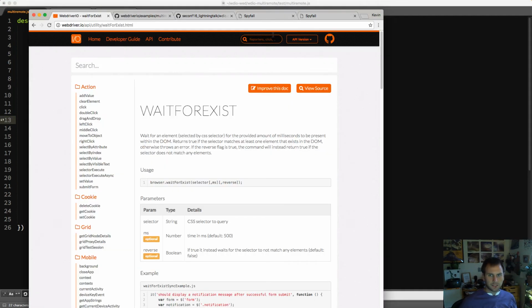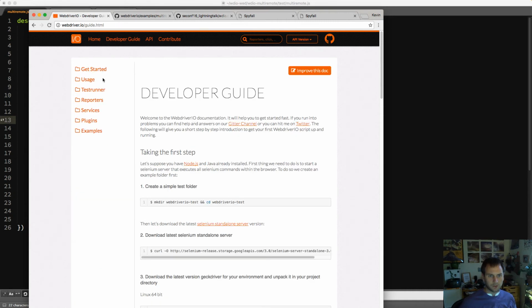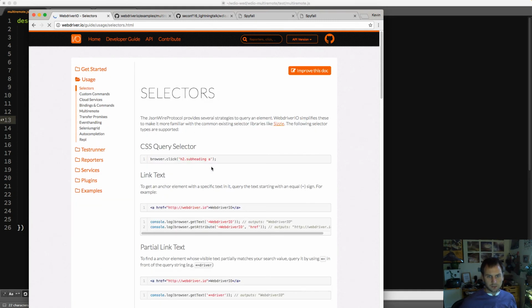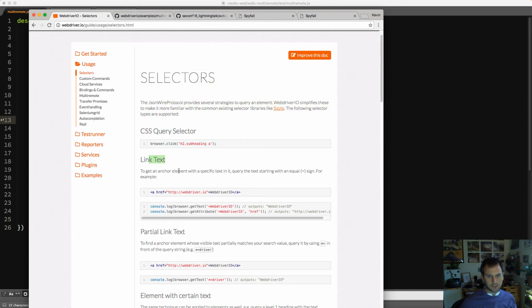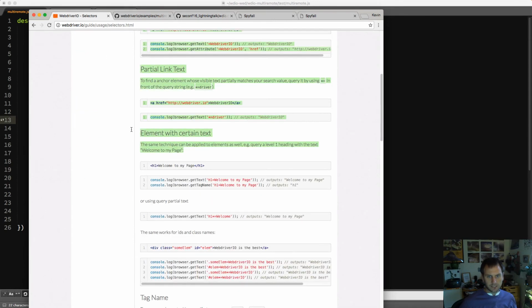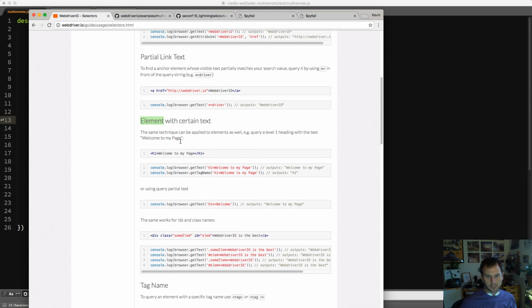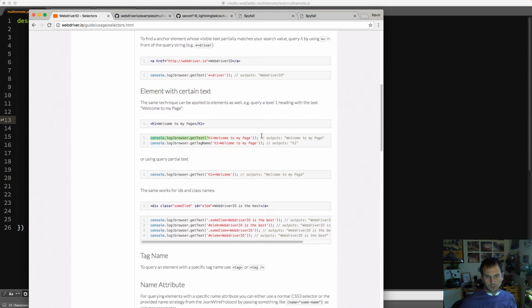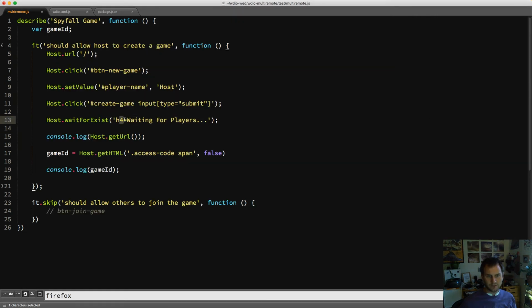And those text selectors are super awesome. If you want to read more about those, they're under selectors. And normally it's like link text, but you can actually just get any element with a certain text. So here, h1, welcome to my page, or in our case, h4, waiting for players. And then this should work.